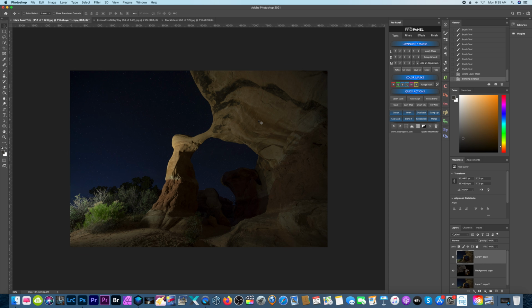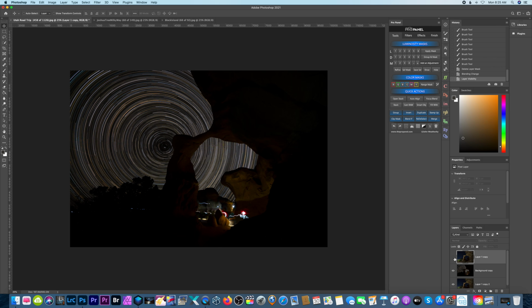So for example, here's my foreground shot of Milky Arch, and this is during astronomical twilight. You can see the stars are out, but there's still a little bit of blue in the sky. Not a big deal. This is so I get a little bit of ambient light as well as my artificial light that I painted on here. And then I took my series of images to create the star trail rotation, and there's some stray light here from when we were walking by with our headlamps, but again, not a big deal because I already took my foreground shot and I didn't move my tripod.